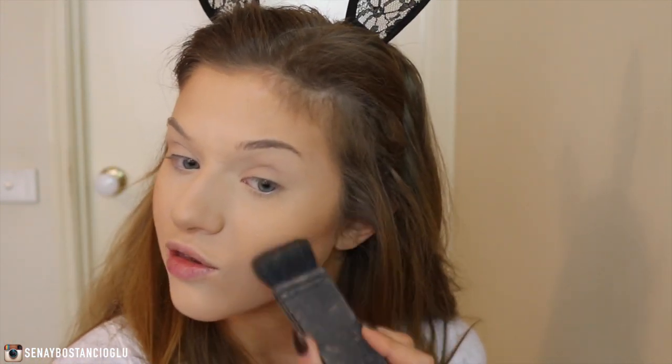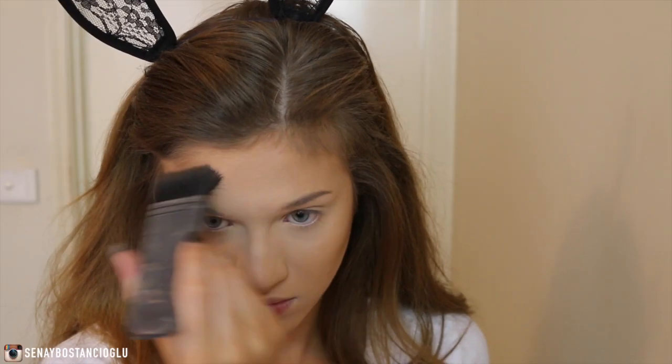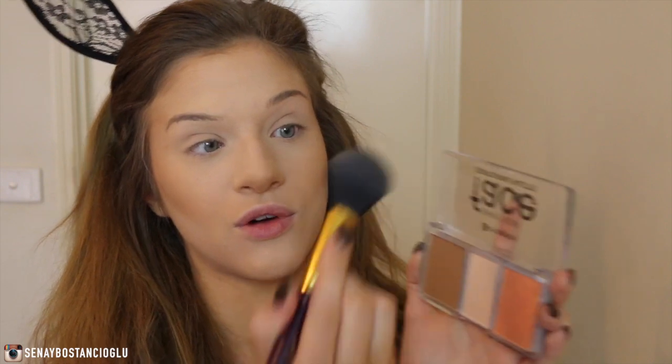So the actual contouring powder is actually not that bad. Like it doesn't come off too much, which I kind of like because you can't wreck it as fast. Like it's not really powdery, which is good, and you can just kind of slowly build it up. So now I'm just going to use the blush out of this palette as well. So I'm hoping the pigmentation is alright.